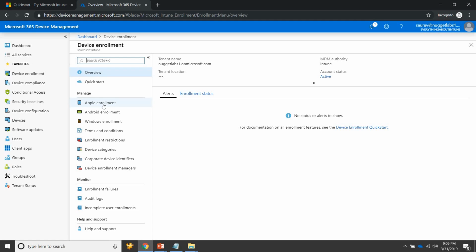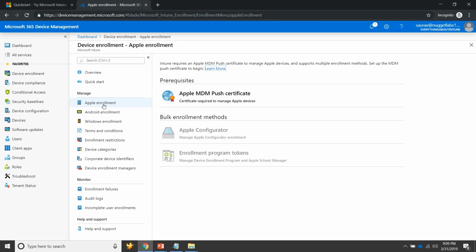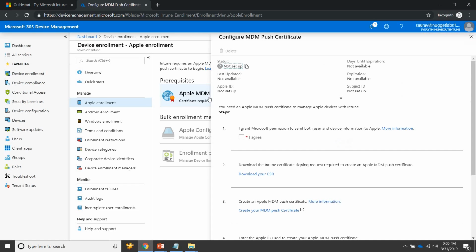So to do that, to set up the APN, we will have to go into Apple enrollment, and then we will have to go into Apple MDM push certificates over here. Right now you can see that the status is not set up.